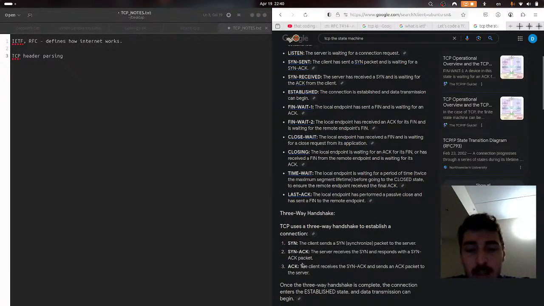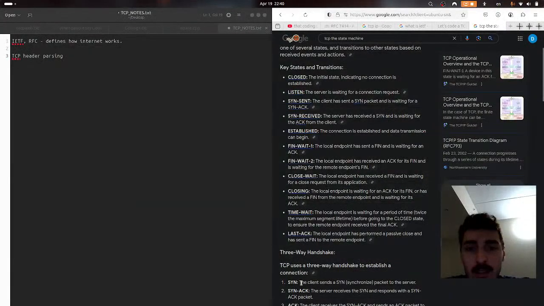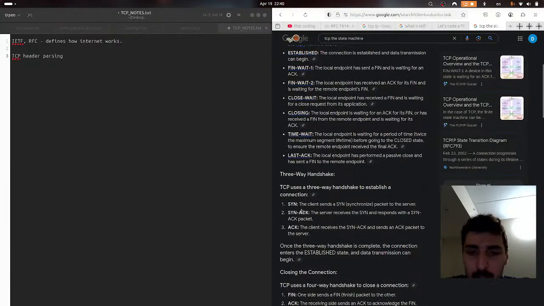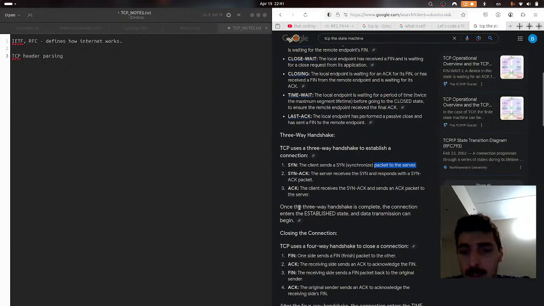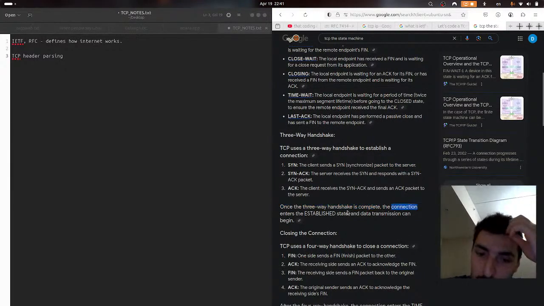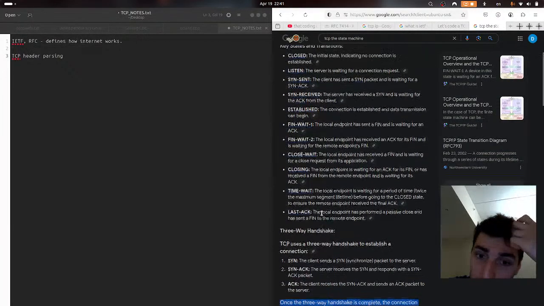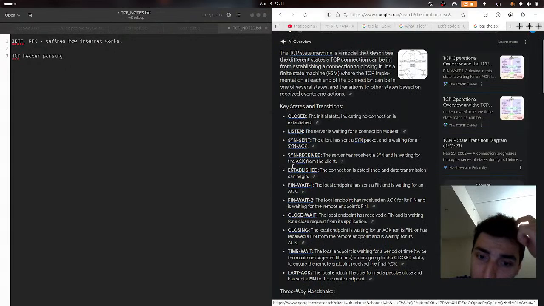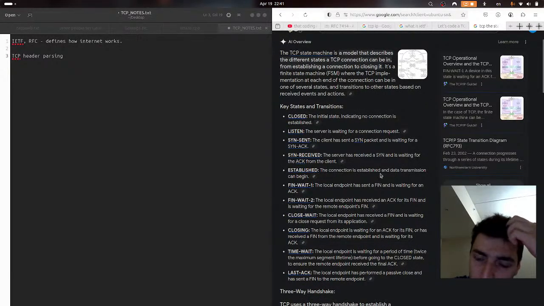Key states and transitions. The handshake connection. Client sends a SYN packet. Then ACK. Once the three-way handshake is complete, the connection enters the established state. Established must be defined somewhere here. The connection is established and data transmission can begin.